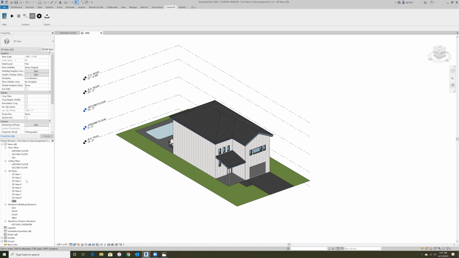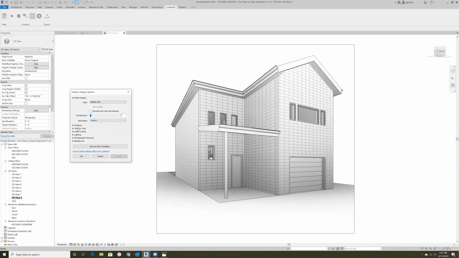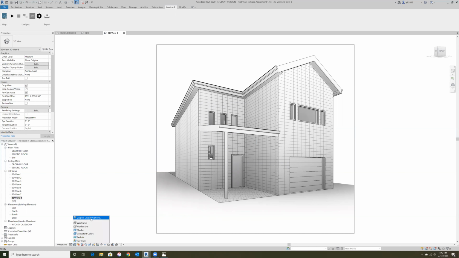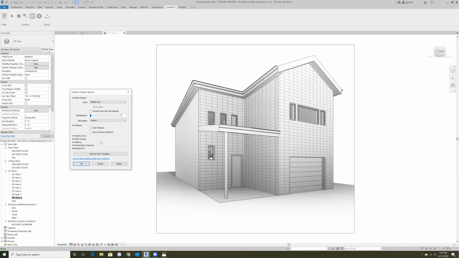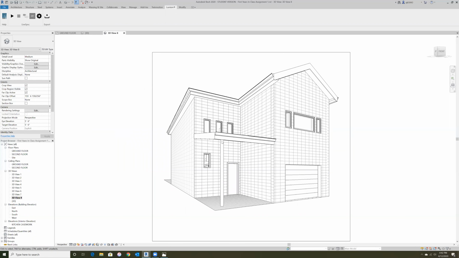For the week-long assignment, you can choose either to try out the Revit Render, the Lumion Render, or if you're unable to use either of these softwares, we would also be able to use a 3D view, so something like that exterior view that we created earlier. In an example like this, we'd probably want to export it in a hidden line mode, most likely not with any shadows, or with the shadows turned down significantly. But in a view like this, you'd be able to export it and then use the 3D view and add some color and texture just by using Photoshop.